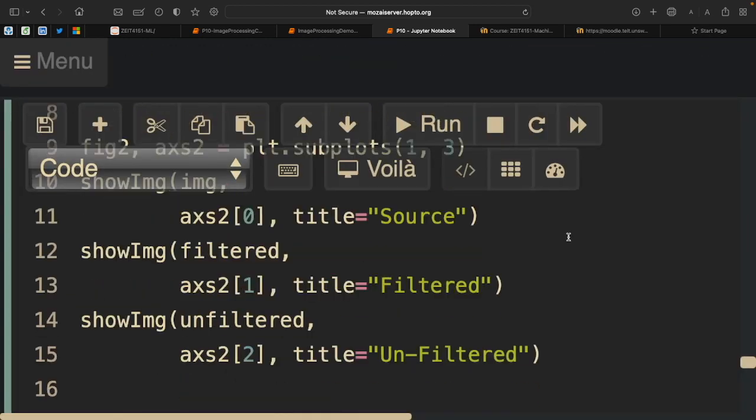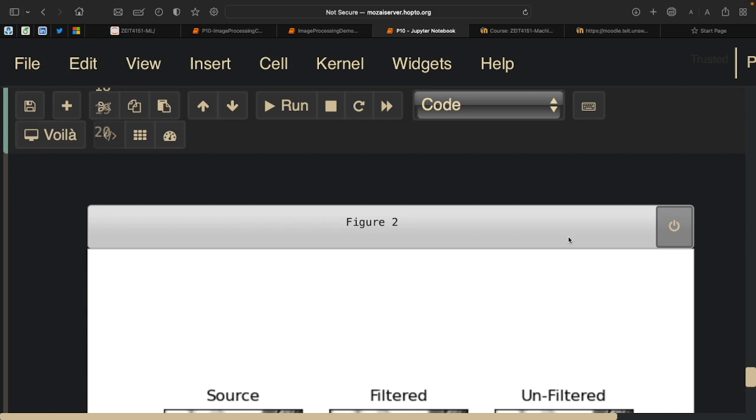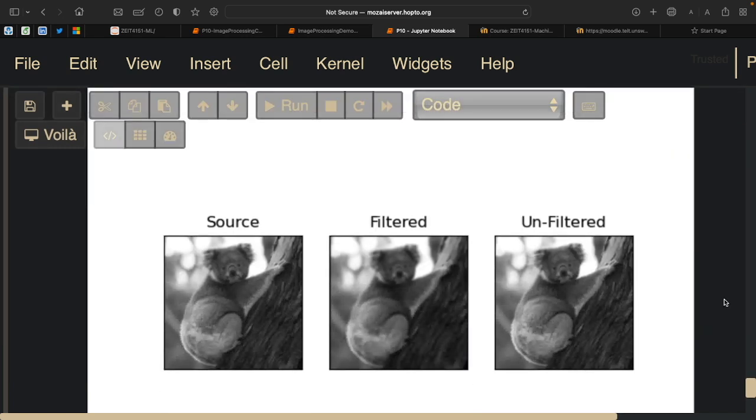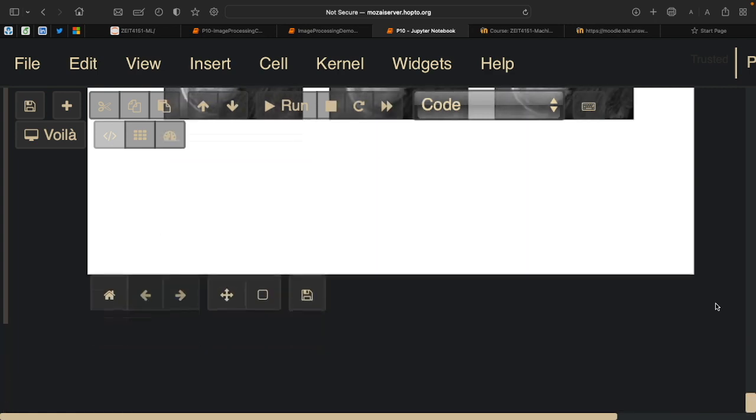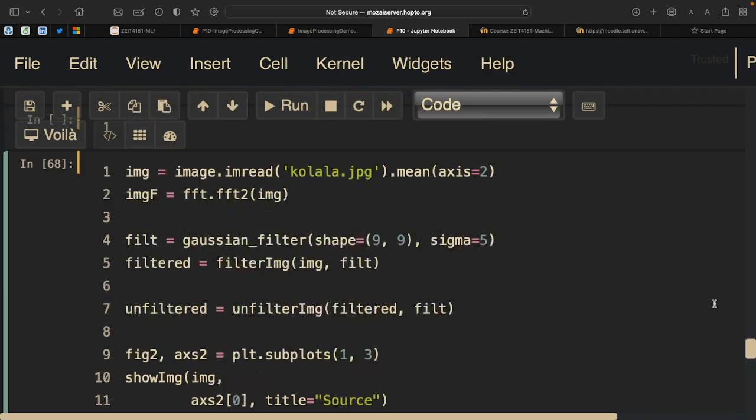Result of item. Yeah. Now let's make, say, this filter much bigger.